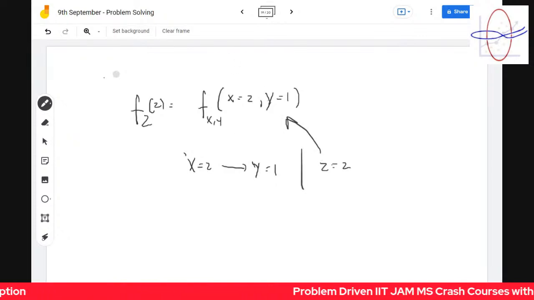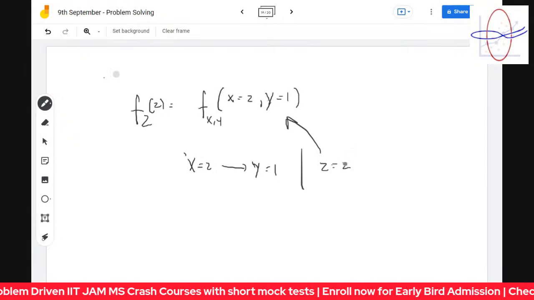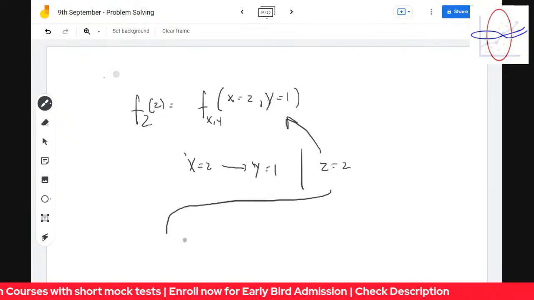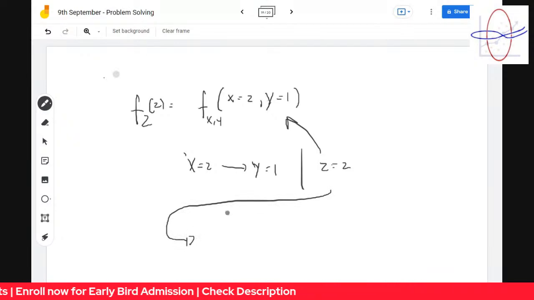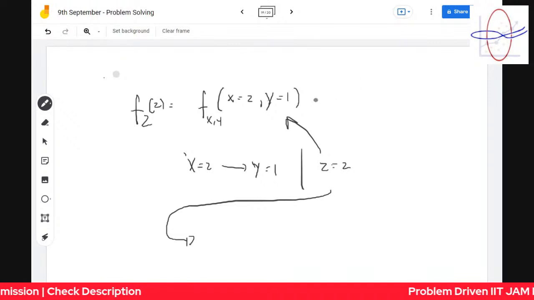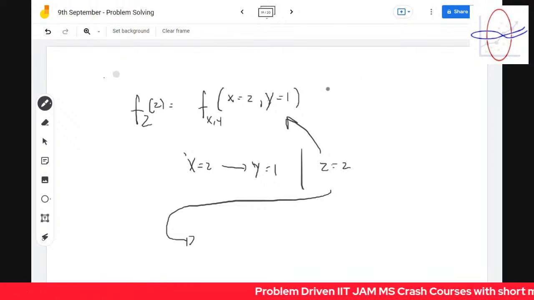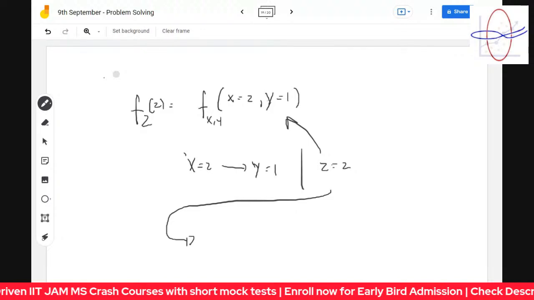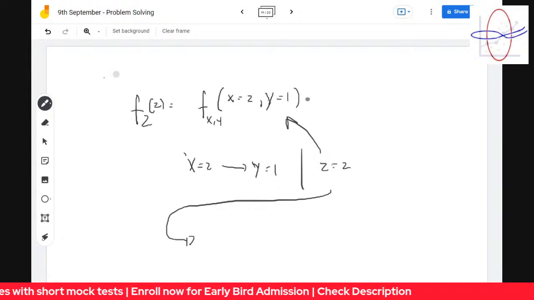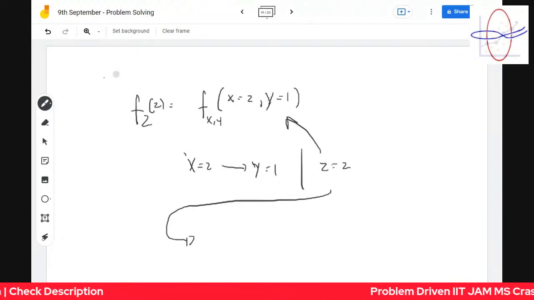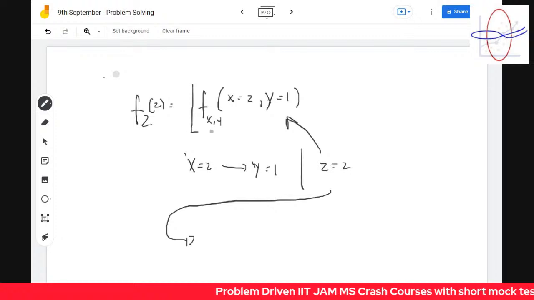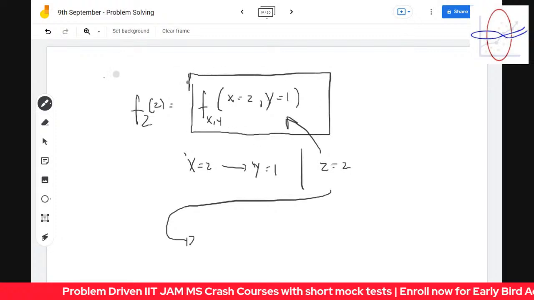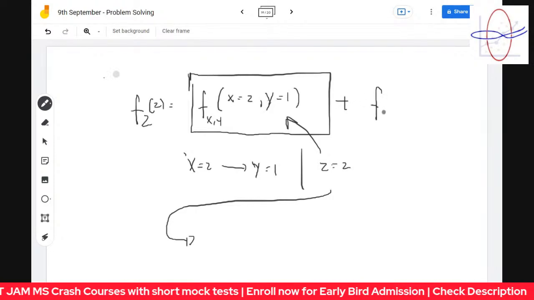But the problem is something different. How can we get z? We can get z by doing the toss once again, and we can get z next time also. But we are not considering that here. You understand? We are not considering the case that that time also it can happen. Did you understand? So we are considering the case that this is the first time if it happens or not. What if it doesn't happen the first time? It happens the second time. What will be the probability of that? How can we define that?